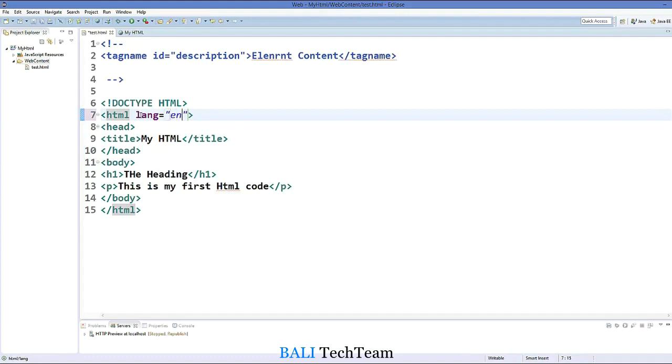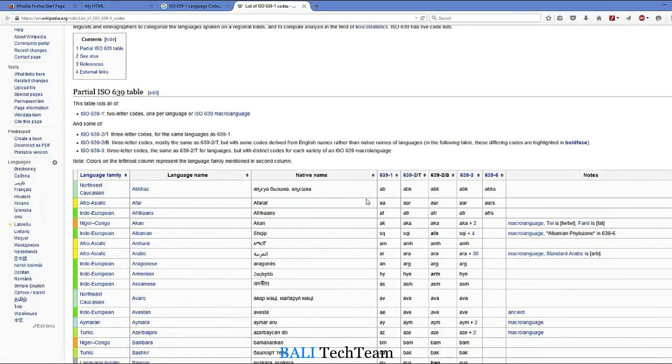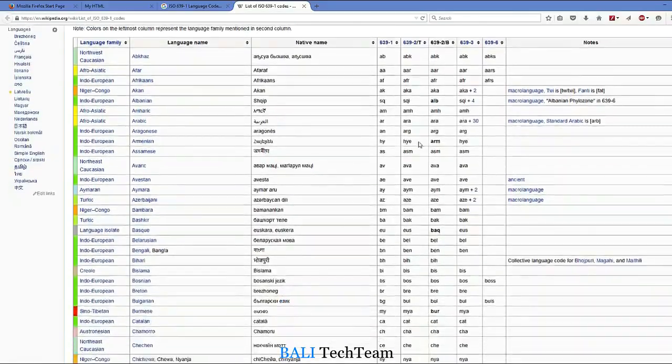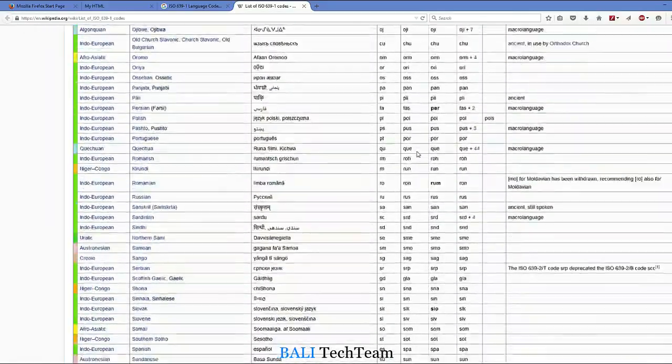For example, most commonly used is English, but there are many languages which are supported here, and this you can see when you Google for list of ISO 639-1 codes, and here you can see each and every code of every language which you can use here.